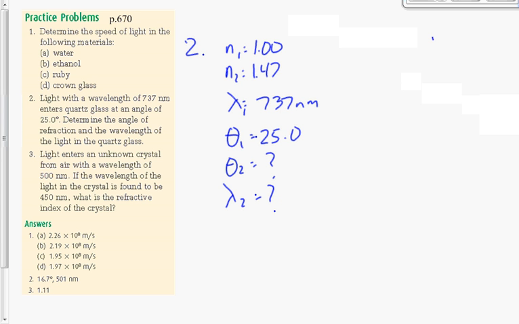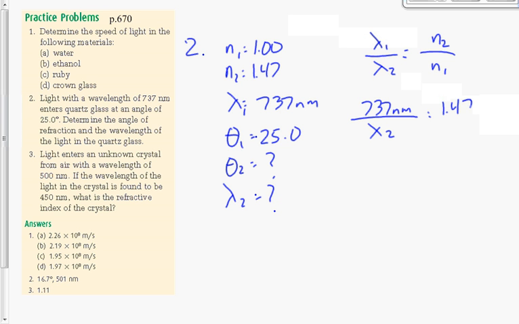Clearly, we're going to use the n2 over n1 portion of the equation for Snell's law. Let's start off with using lambda 1 over lambda 2. It's a little bit easier. Lambda 1, 737 nanometers. Do I have to convert that? I don't have to. No, I can. 737 times 10 to the minus 9, but I don't have to. Why not? Yeah, if I'm consistent with my units, and I use nanometers through this, nanometers divided by nanometers is 1, so the units end up canceling out. I don't have to convert it, although I can if I want to.